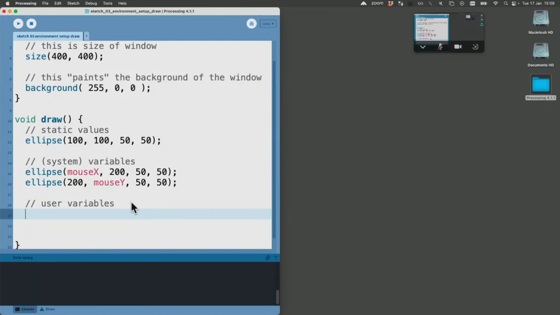It's a number. Processing, Java, desktop Processing, doesn't like us. It wants us to be exact. So if we want a number, we say we want a number. If we want a precise number, we use the precise number. If we want a string or a text or a color, we use text, color, string. So we have to tell the computer, I'm going to use a variable to store a number. So we start by saying, I'm going to use a full number, an integer. So int: what follows will be a box to store numbers.